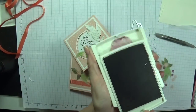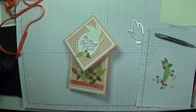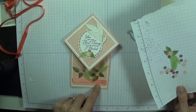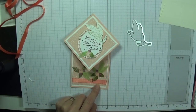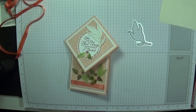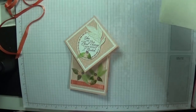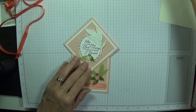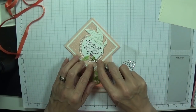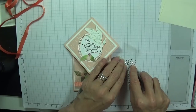I'll put my ink away before I put my elbow or something in that. I've got more of those little flowers. I can add those to this anytime. Or a different card. There's my little gemstones. I'm just going to add ones to the flowers.